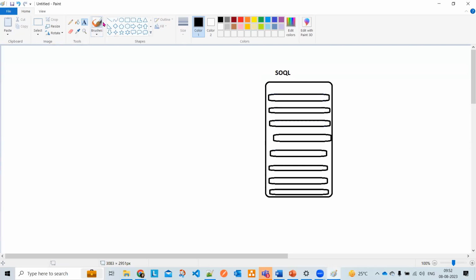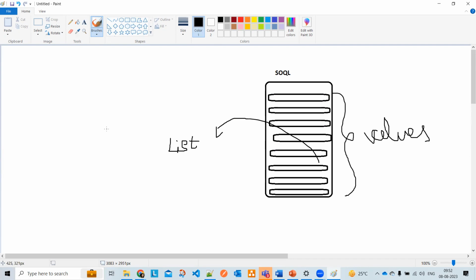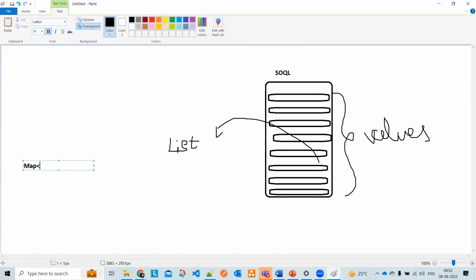So here, I'm retrieving the data using the SOQL query. When I retrieve the data, I'll receive it in the form of a list of records, where I just have values. These all are values, a list of the record values. So it is directly stored into the list. But if I want to store it into the map, map contains key and value.